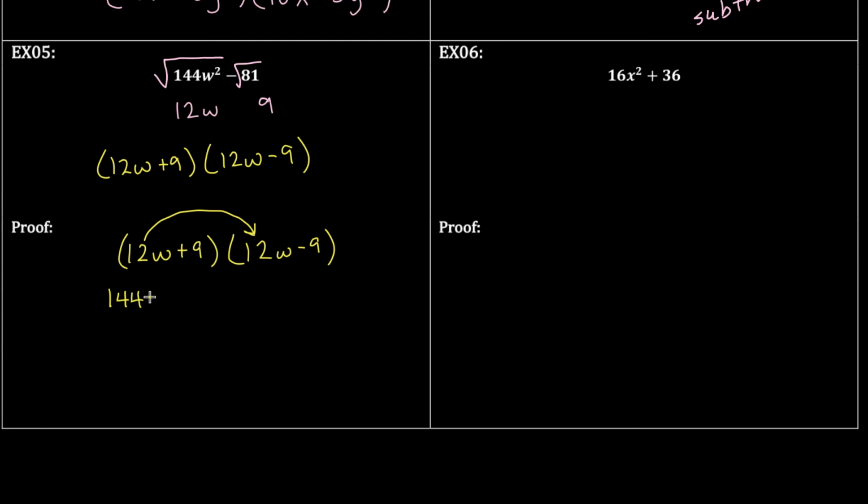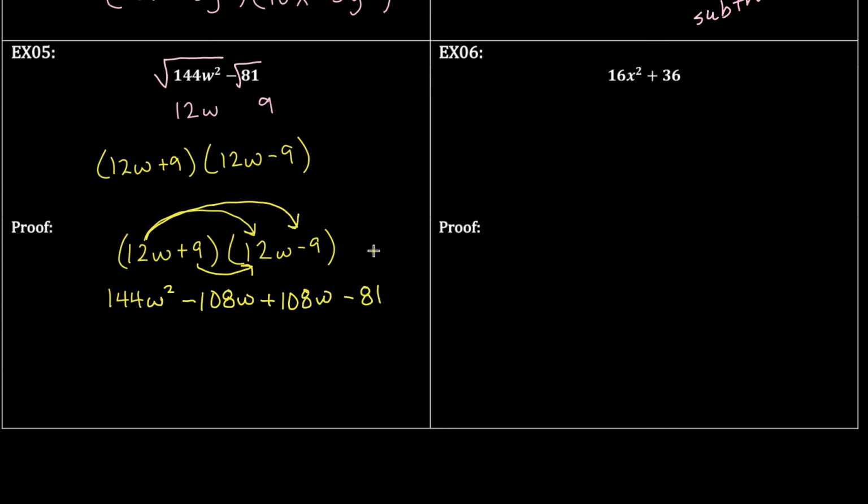I keep writing that w all weird. That's as good as it's going to get, I think. And then 12w times negative 9. Oh, I need to calculate this one. Oh, no, I know this one. 12 times 9 is... 10 times 9 is 90. So then we have 18, 108. So, hold on. Positive times a negative is minus 108w. And then positive times a positive is a plus, same numbers, 108w. And a positive times a negative is a negative.